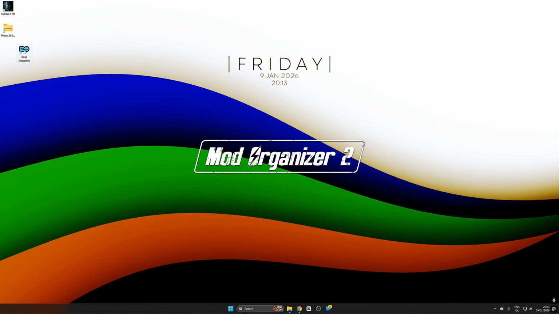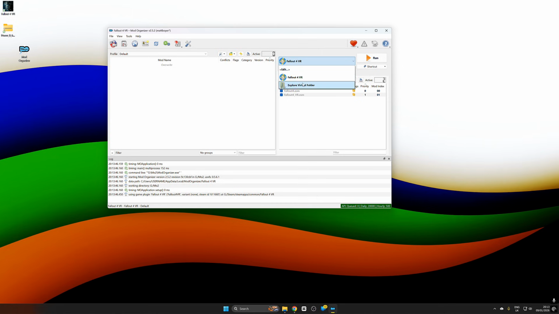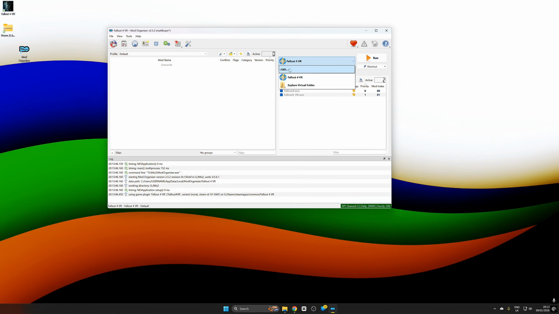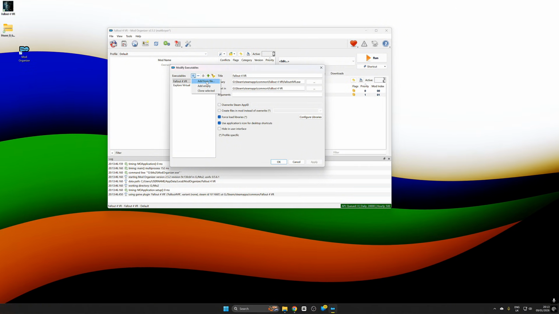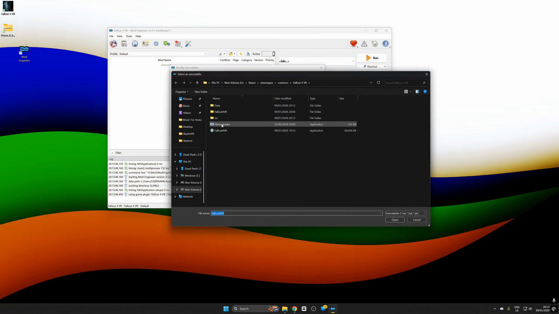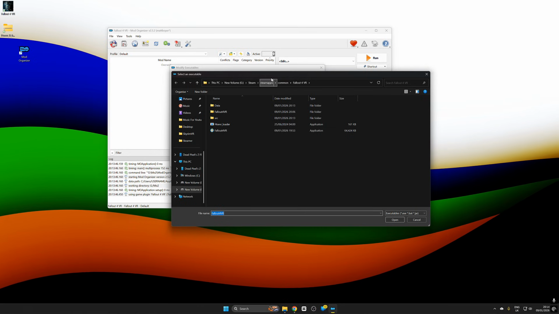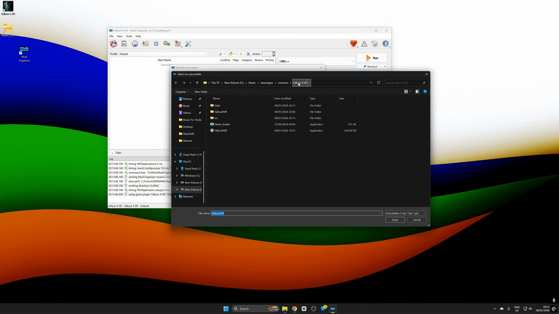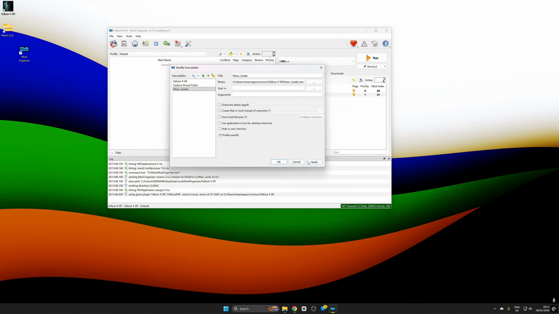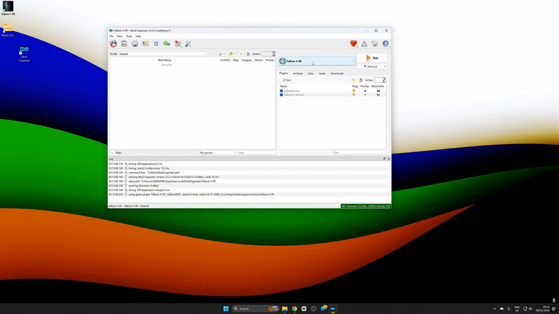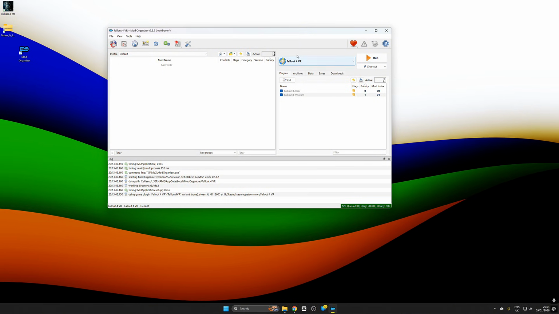Now, once I run Mod Organiser 2, if I go to this drop down menu, it should say Fallout script extender. But if it doesn't, we're going to go ahead and push edit. And from here, we're going to push plus, add from file, and then we're going to select the script extender, the F4SE VR loader. That's going to be in the same folder that we were just in a moment ago where the executable is. Don't choose the executable, choose the script extender. Push apply, push OK, and here it is, F4SE loader. That is our script extender loader, and that's how we're going to be launching the game.